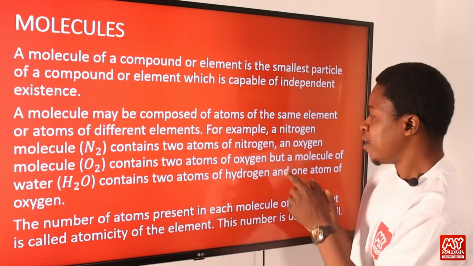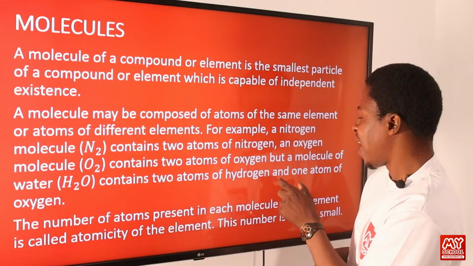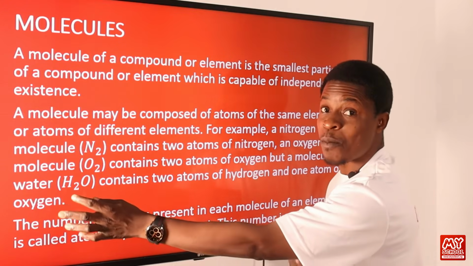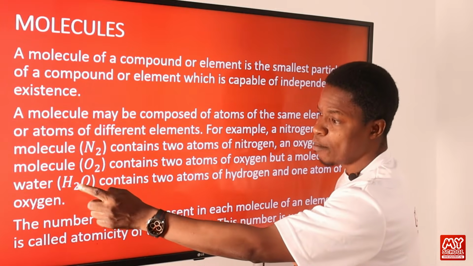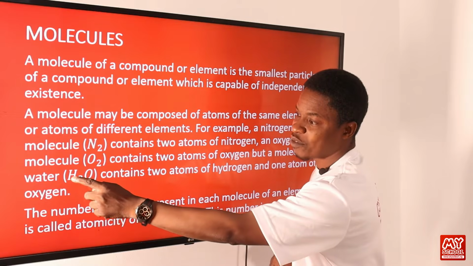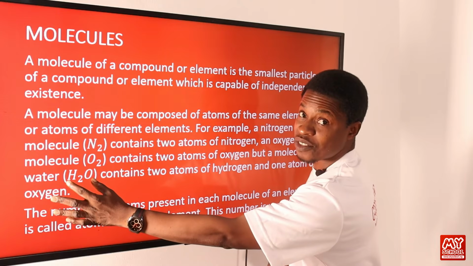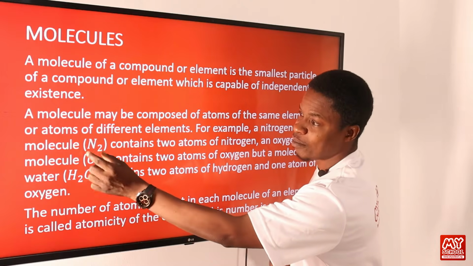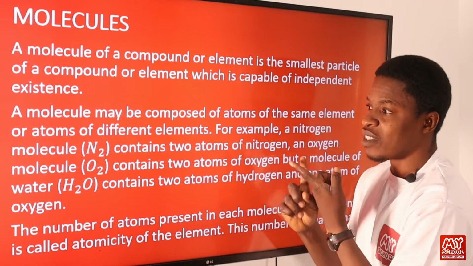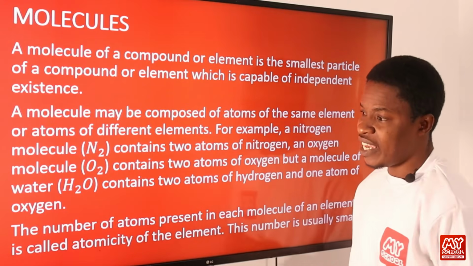Then we also said a molecule of water contains 2 atoms of hydrogen and 1 atom of oxygen. So there are 2 different types of atoms here that are combined together to form this molecule. So this is the molecule of a compound. Okay, we have 2 molecules of hydrogen and then 1 molecule of oxygen. Molecules of compounds together, and then this is a molecule of the same atom combining together to form that molecule. So we can have a molecule existing in this form of an element and the molecule of a compound as well.